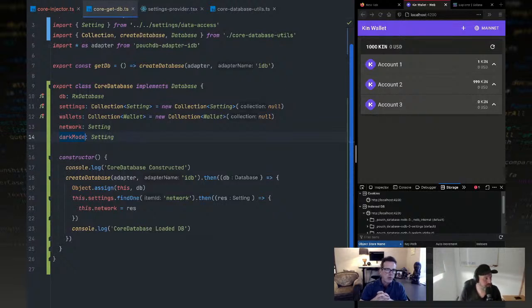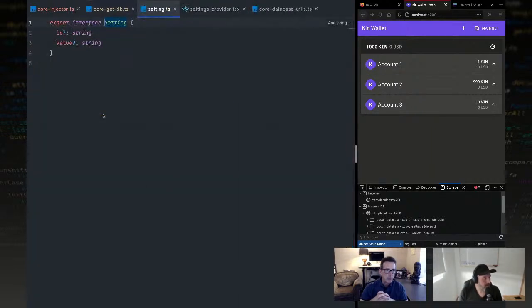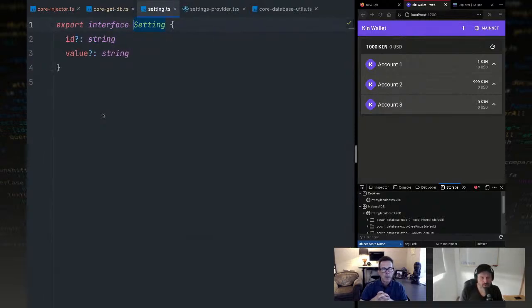I never took a look at this, but show me what the setting interface is, or the setting object is. Let's drill into that. It's just a record. Okay. It's a key-value store, and I called it ID because it's easier in my database abstraction that the primary key is called ID. If that wasn't the case, I would definitely have called this one key and the other one value, to represent what it really is.